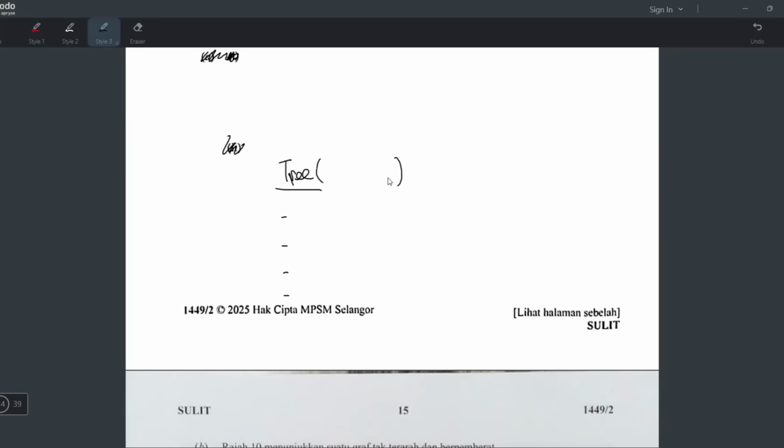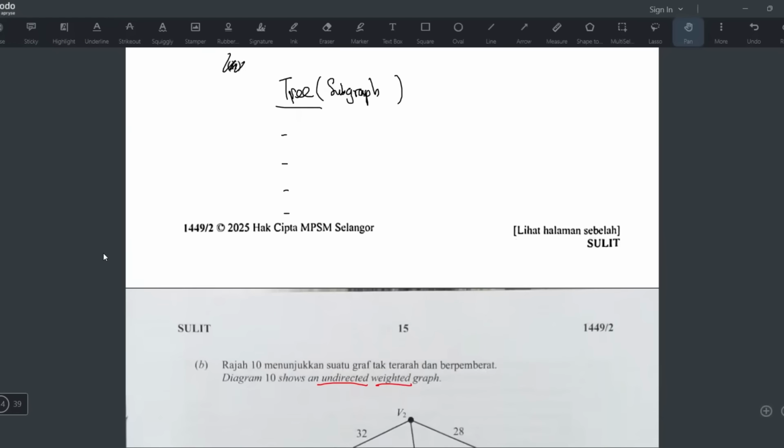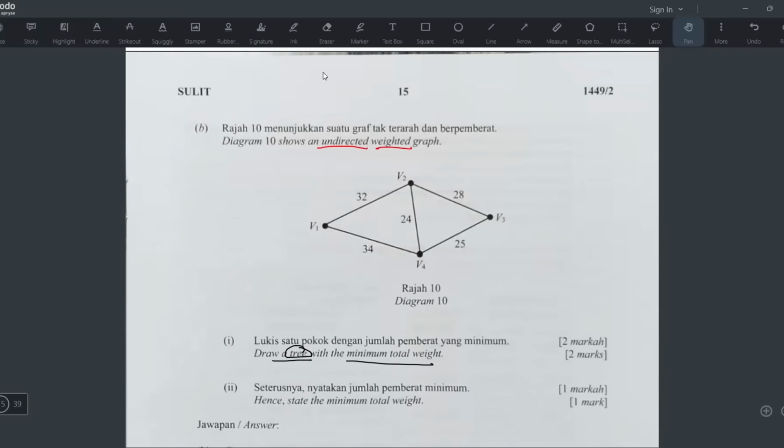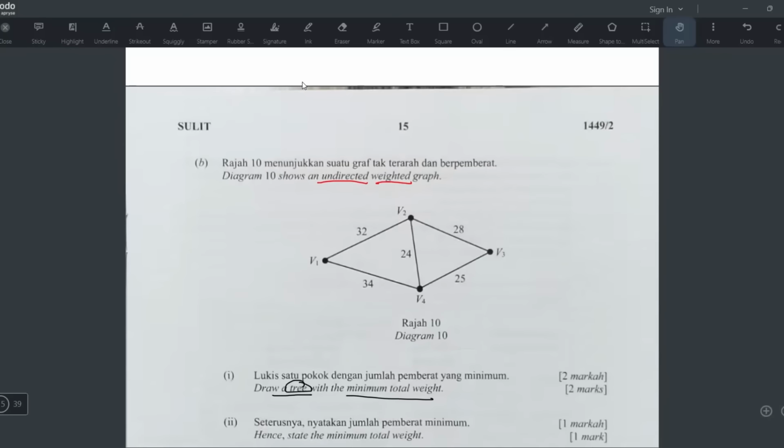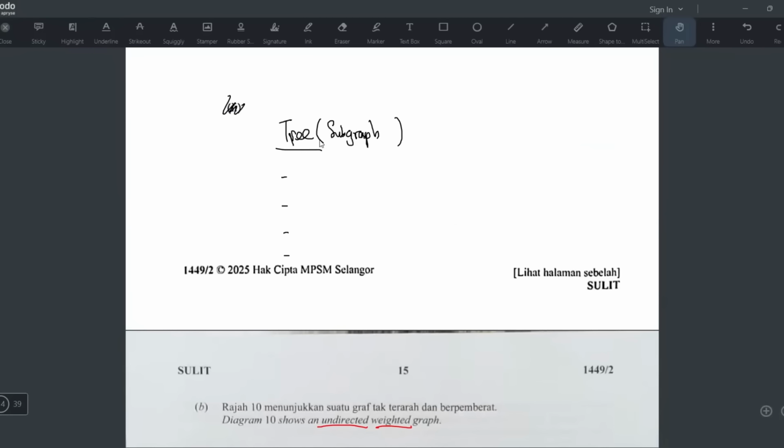Okay, so first, let's talk about tree. So tree is a subgraph. Okay, it's a subgraph. So what's the meaning of subgraph? Subgraph means it's part of the graph or the whole graph redrawn. It means the question will give you a master graph. So for this question, this is the master graph, right? And when you draw a tree, you have to make sure the tree is a subgraph. And what is subgraph? It means it has to be part of this graph, or it can also be exactly the whole graph. Yeah, but you have to make sure it's a subgraph. Tree has to be a subgraph.